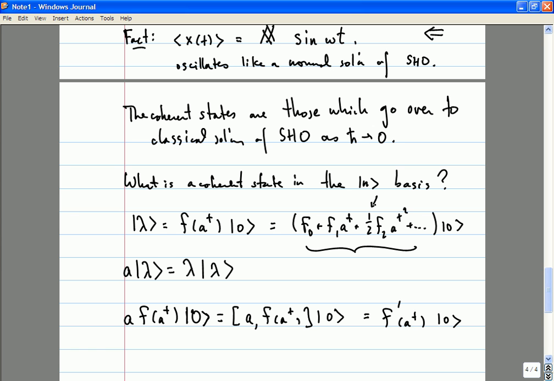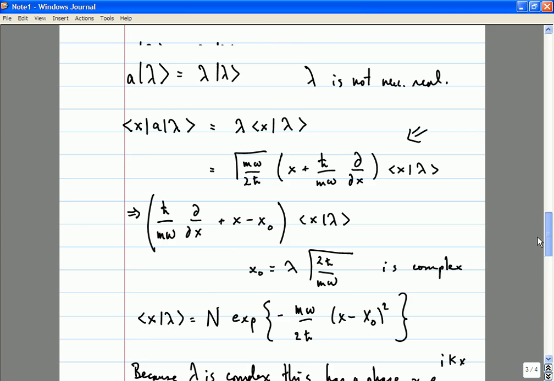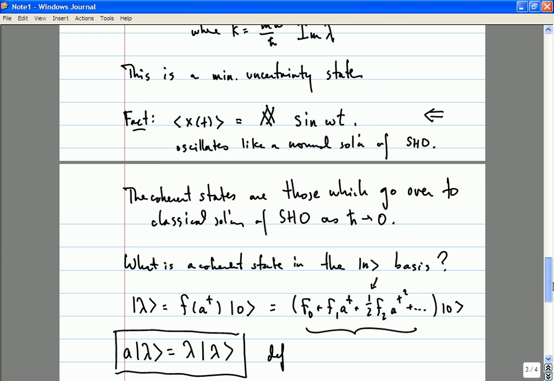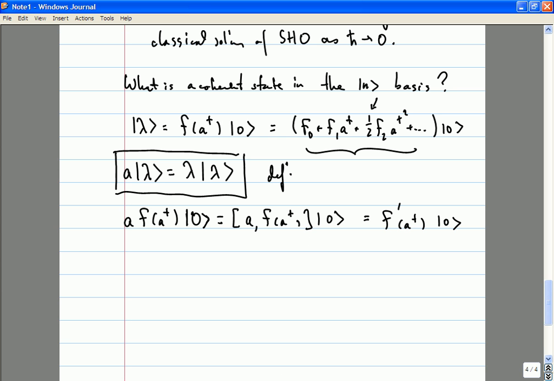There was a question. Yeah, just in the second last line, you have a lambda equals lambda acting on the lambda state. Should that be the ground state? A lambda equals lambda acting on the lambda state. This equation is the defining equation of a coherent state. I've written down on the ground state. Oh, did I write it down incorrectly up above? No, I think I got it correct. Good question. Other questions?